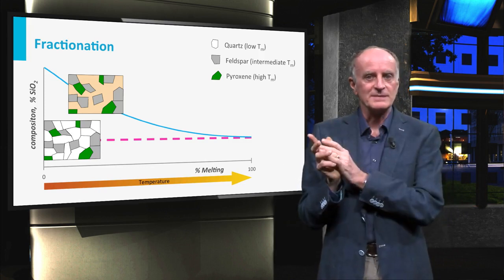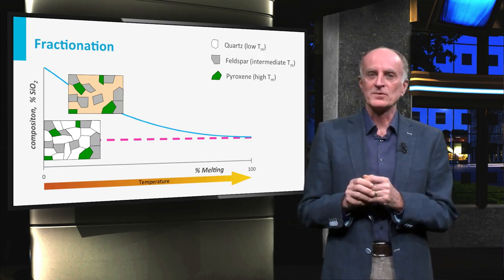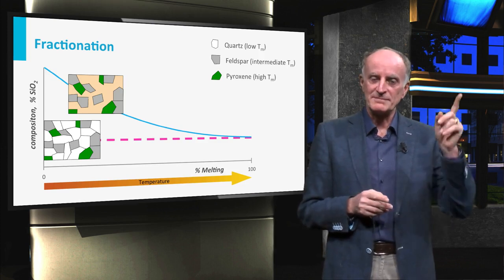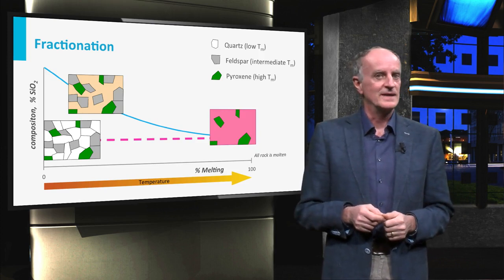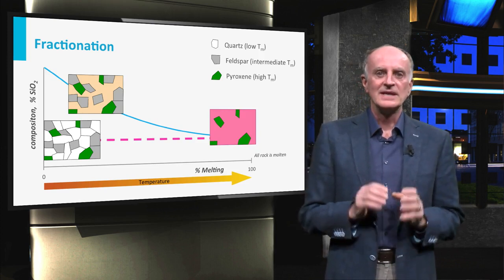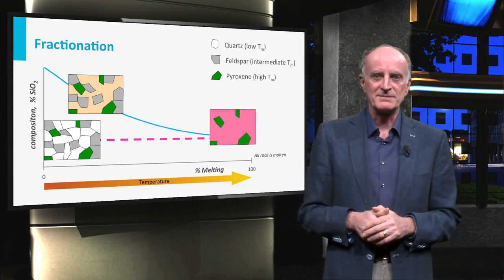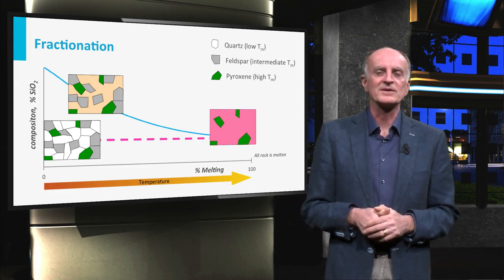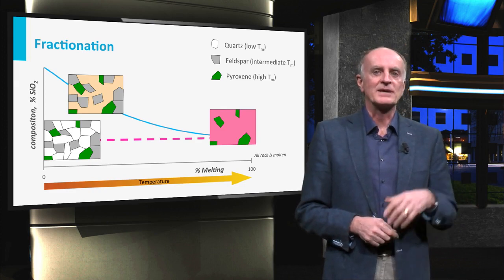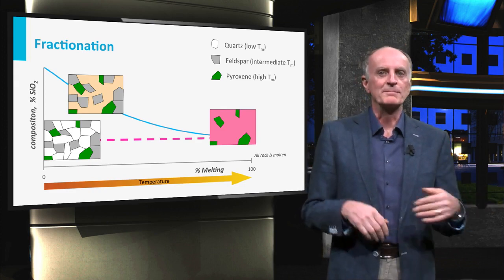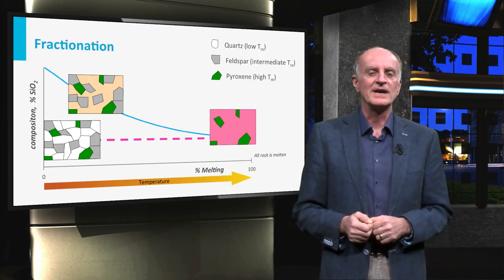With increasing temperature, a larger portion of the rock will melt and the composition of the magma will approach that of the parent rock. As a result of fractionation, limited melting produces magmas which are acid and relatively cold, 600–700 degrees. Magmas generated by complete melting, on the contrary, are more basic and have generally higher temperatures.